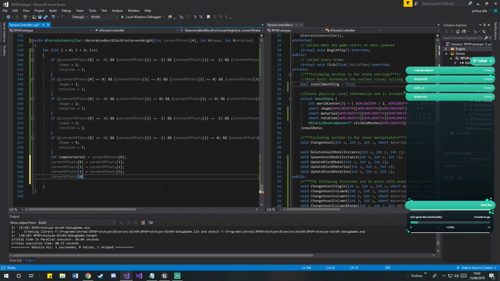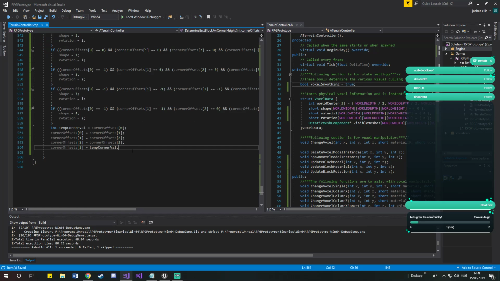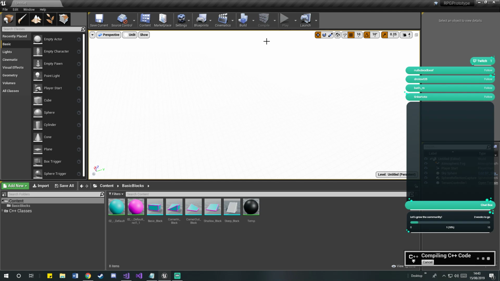And last but not least, we need to say position 3 is equal to the original position. But in this case it would be temp corner val, since we've saved it as a temporary variable. I think that basically looks identical. When I was messing around, I reversed the order of these numbers. That shouldn't have had any real effect on it, but again, we'll test it just in case.